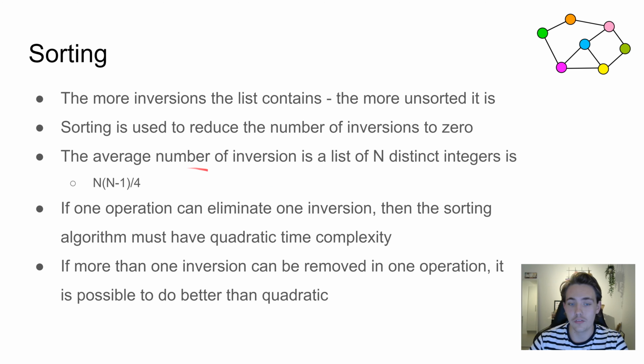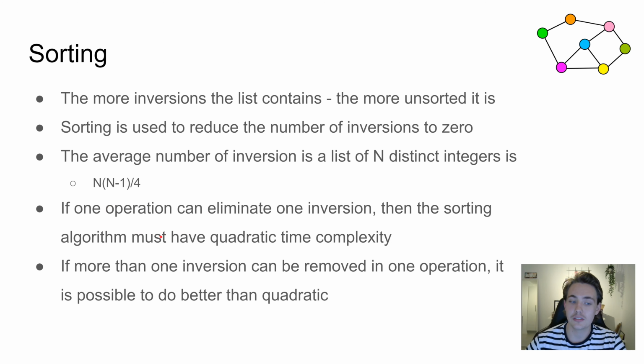The average number of inversions in a list of n distinct integers is given by this formula down here, which is just some of the math for algorithms and data structures. You plug in n, the number of distinct integers, and you get the average number of inversions in that list. That helps you work out how many operations you need and which sorting algorithm to choose, because if you don't have that many inversions in your list, it can be beneficial to choose a sorting algorithm with a worse time complexity, since it will still be better when there are only a few inversions.